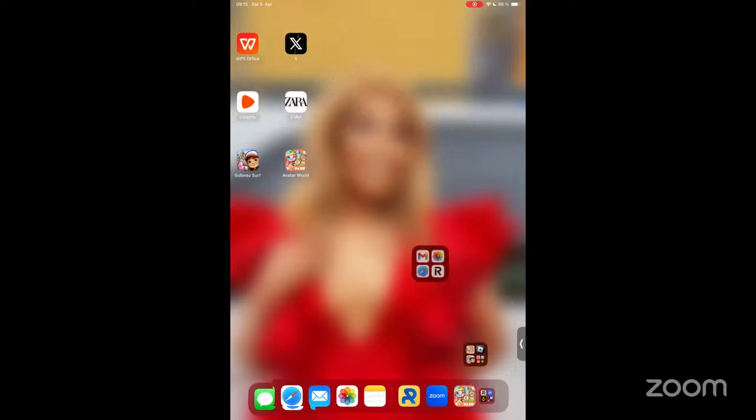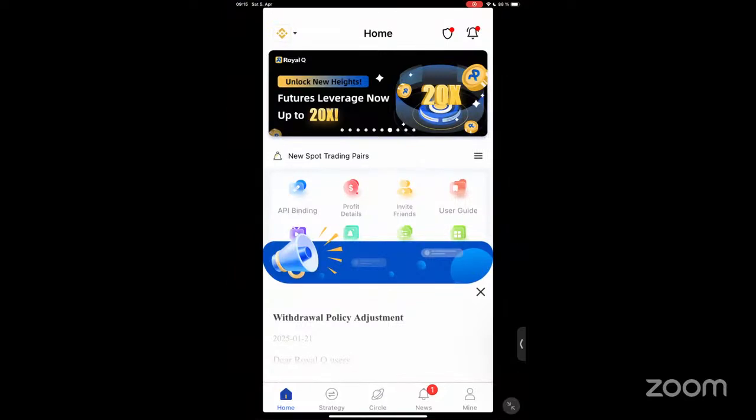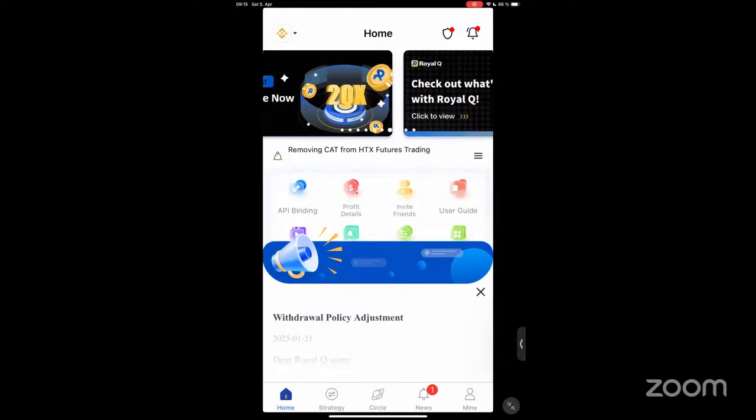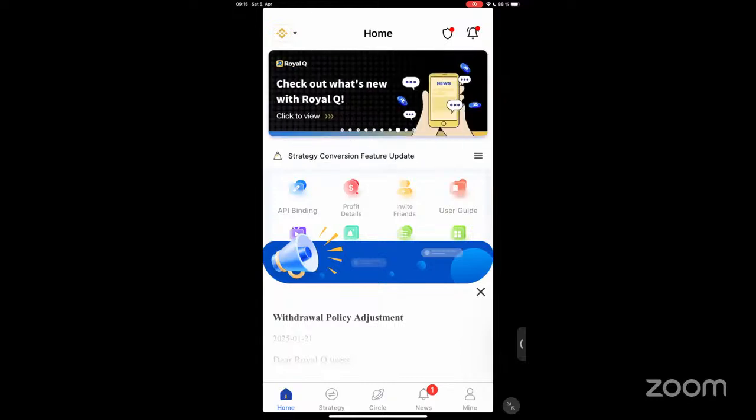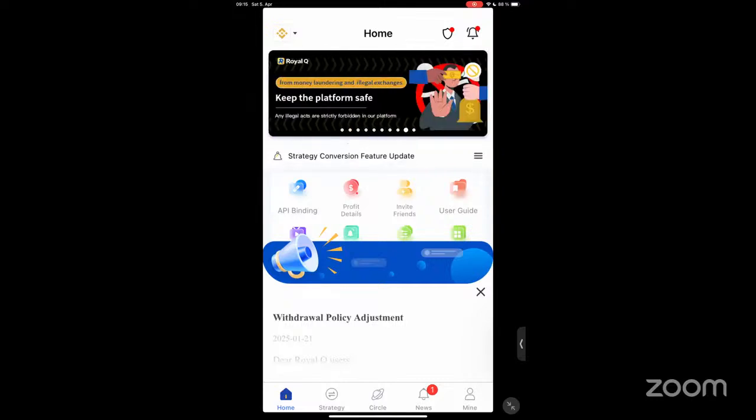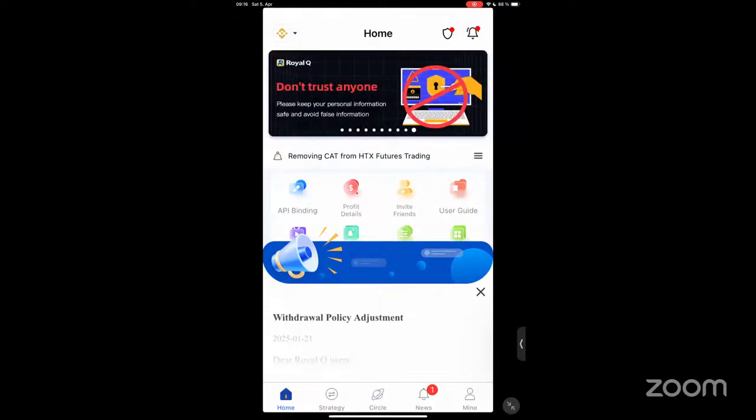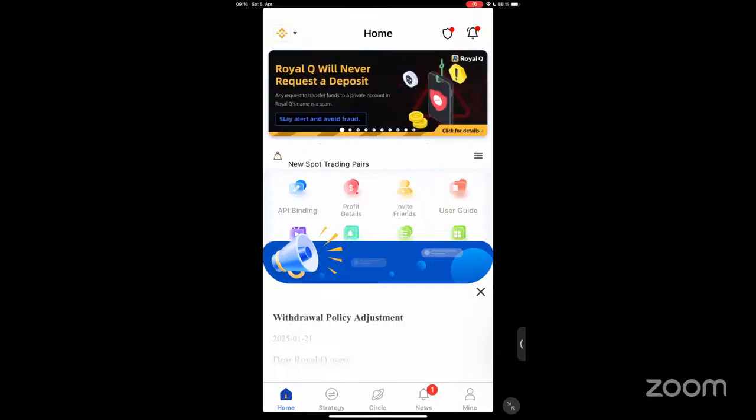All right, so let us launch the Royalq app. You need to connect it to an exchange. So the good thing is your trading capital is not with the Royalq robot. So if you are maybe having some doubts and you be like, oh, what if I wake up one day, then the app is no more functioning on my phone? Won't I lose my capital? No, please. Your capital is safe in your exchange and you are the only one that has access to it, okay? The robots only read and trade.